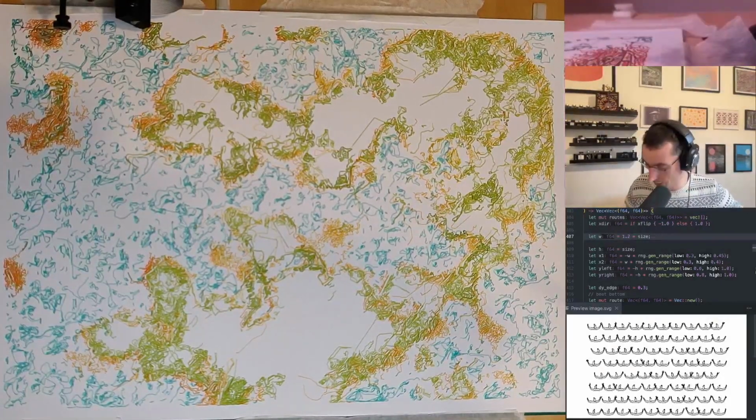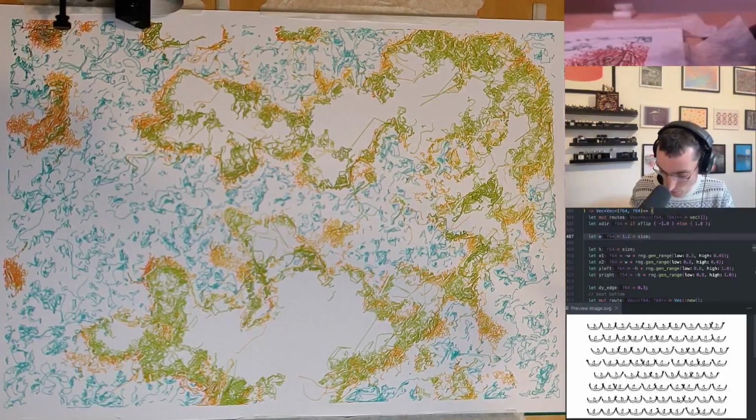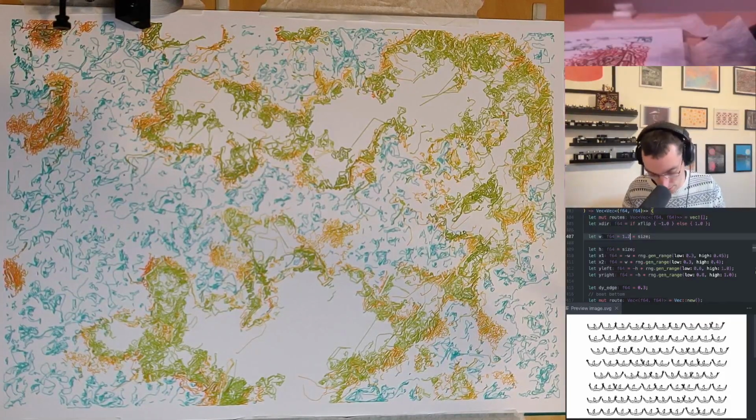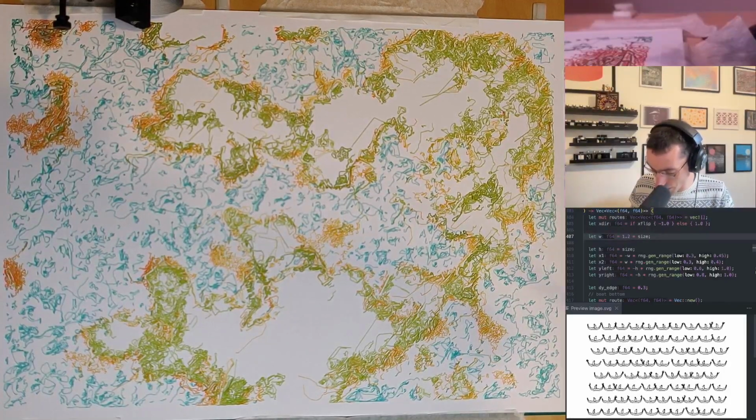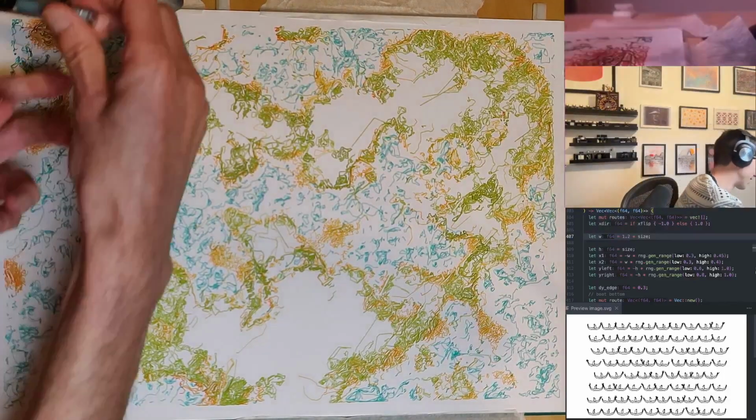Switch off ink, because we are doing a plot at the same time. It's a very big plot. It's an A3 plot, and we have a lot of ink to change. There are up to 9 inks in this plot, so it's a lot of maintenance. It's a lot of manual actions. Meanwhile, I'm also live coding.